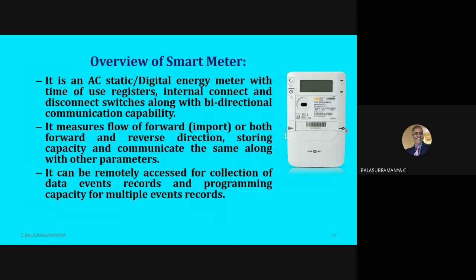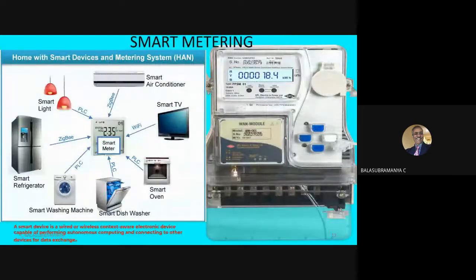It can measure flow of forward import or both forward and reverse direction current and energy, has storing capacity, and communicates the same along with other parameters. It can be remotely accessed for collection of data, collection of events, records, and programming capacity for all event records which are happening on the metering side. You can see here a beautiful slide which has been made, from LinkedIn.